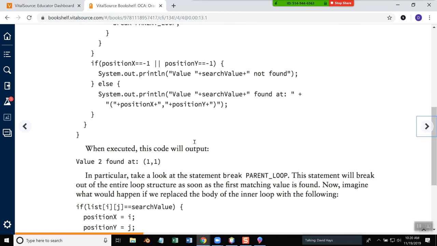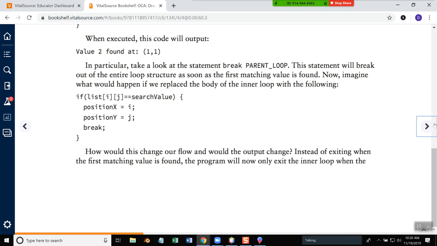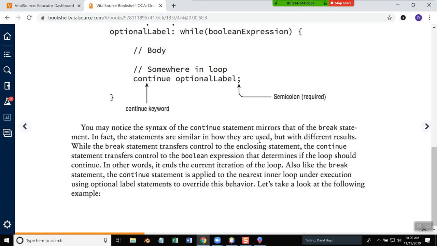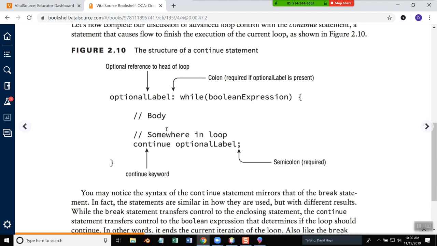I'm not gonna show break because I don't like them. Continue, I don't like either. What continue does is it stops that current iteration and then goes to the next iteration in your while loop. Not completely breaking out of it, just that one iteration. And I suppose if you put the continue in the wrong place, you could easily write an infinite loop. Because if you break out of that iteration before it could actually increase your increment, and it kept doing that same, yeah.